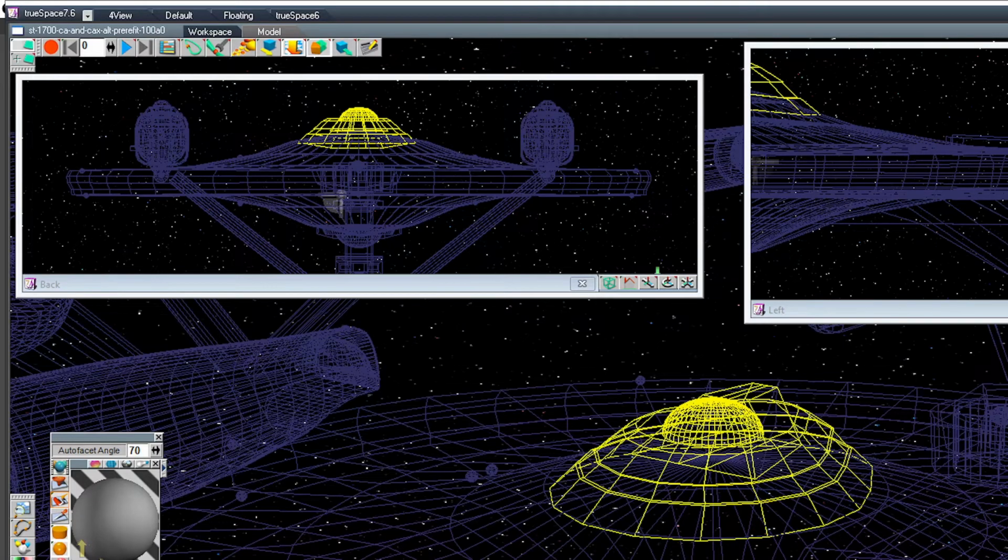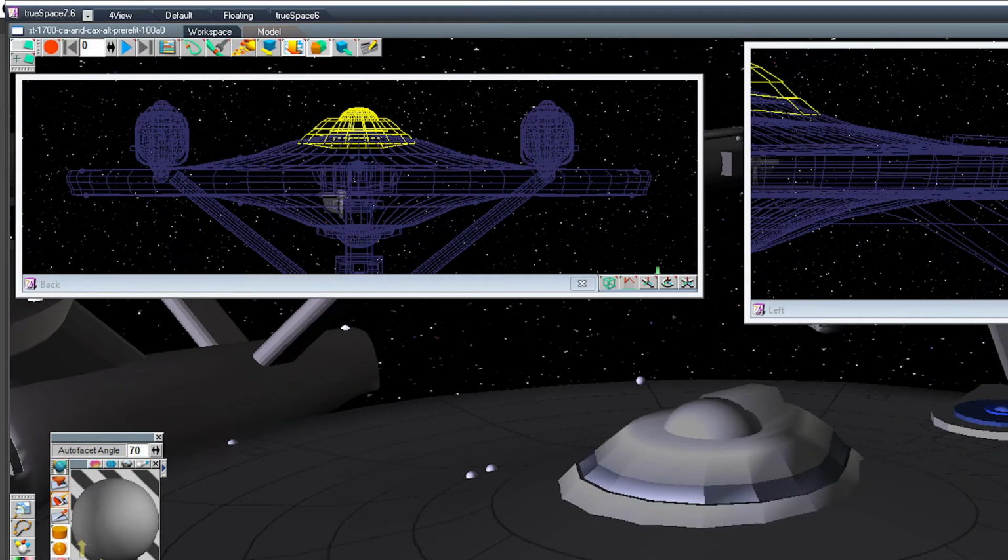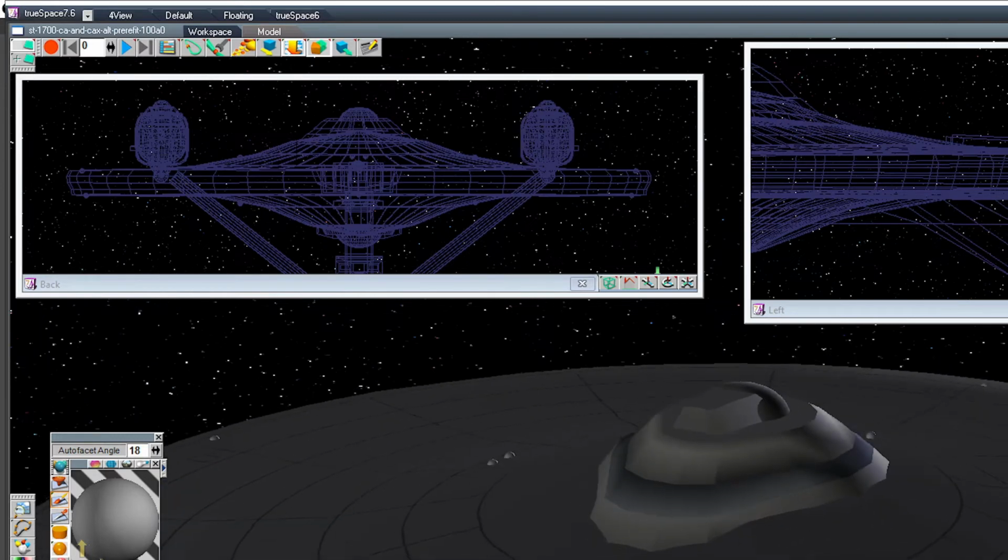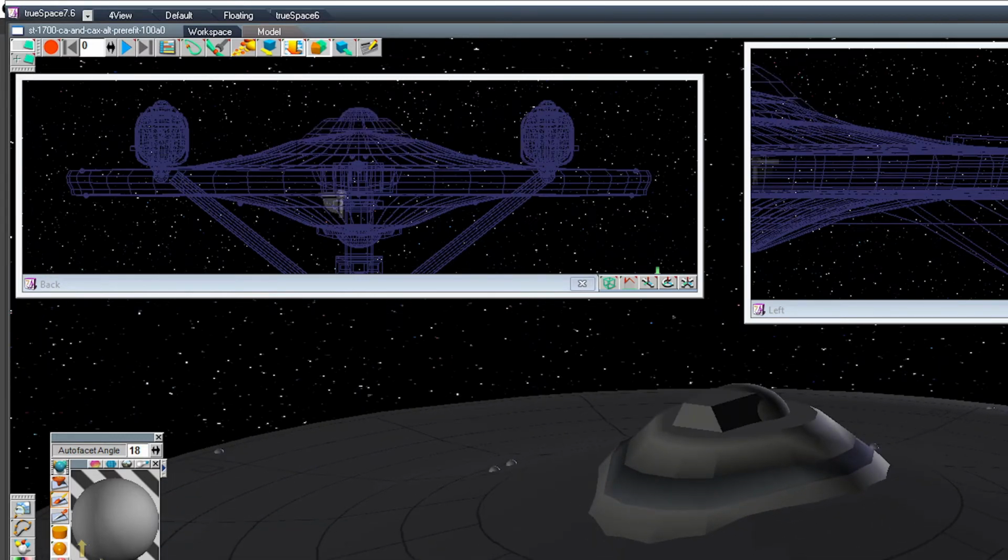Let's go ahead and go to the rendered view. Oh man, all right, it's not working, but eventually I put a little doorway there for the docking thing.